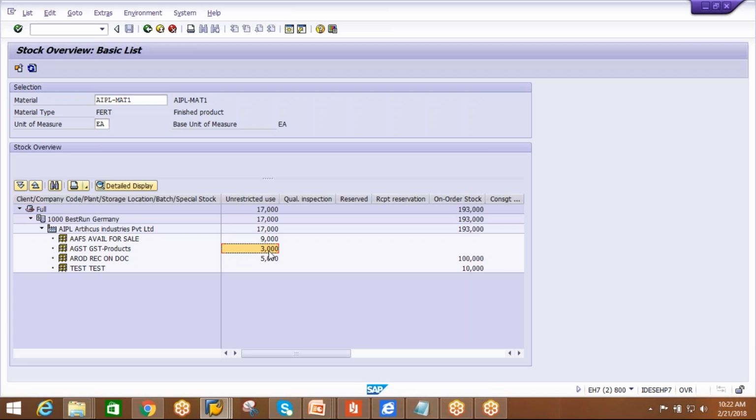Here, my last question is different. We have F1, F2, and FZ. Stock is available in the unrestricted area. During picking, which stock is going to be picked? Yes, exactly. In the sales order, it would require giving one storage location, right? Depending on that storage location, it can be determined. If it is F1, it is going to pick F1. If it is F2, it is going to pick F2. Yes, exactly, the combination.